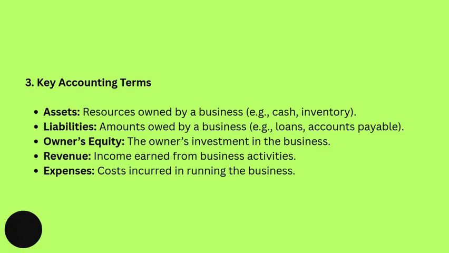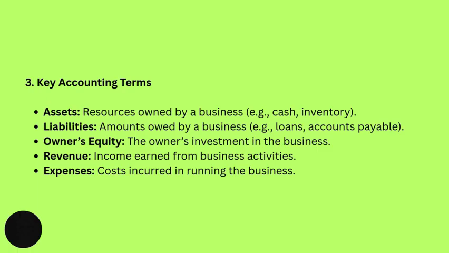The next one now is key accounting terms. Today, let's dive into some key accounting terms that are essential for understanding the principles of accounts. Firstly, we have assets. These are resources owned by a business, such as cash or inventory. Think of them as what the business possesses that can provide future economic benefits.